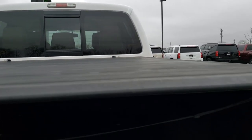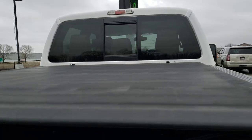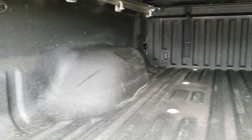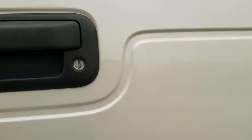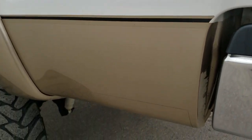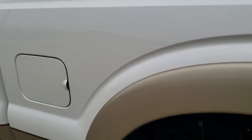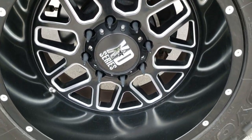That tailgate is in excellent shape. It has an Access soft tonneau cover — I didn't see any rips or tears, definitely not brand new, but no rips or tears on it. It has a very nice spray-in bed liner — that's a Line-X spray-in bed liner. The bed's in pretty nice condition. Tailgate shuts nice and solidly. As you go down the driver's side, just as clean as the passenger side, lower rockers all look really good. Driver's side box looks great, and this back rim has no scuffs or scrapes.